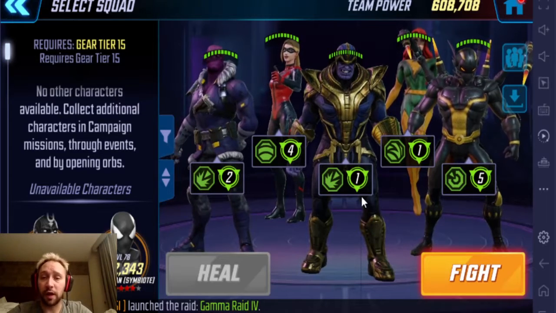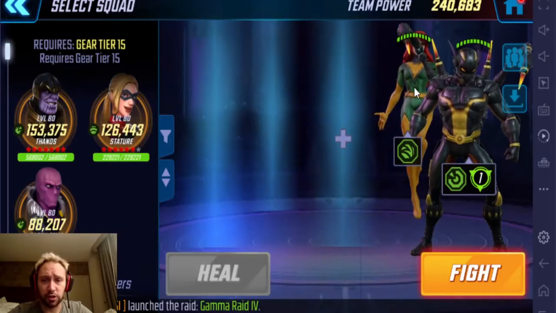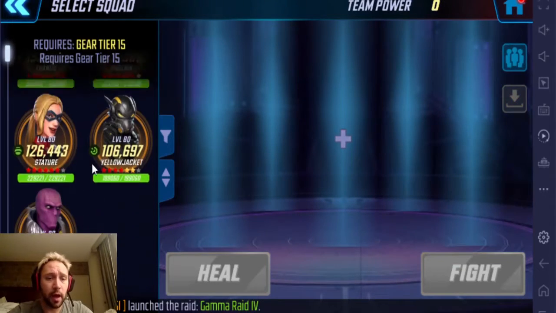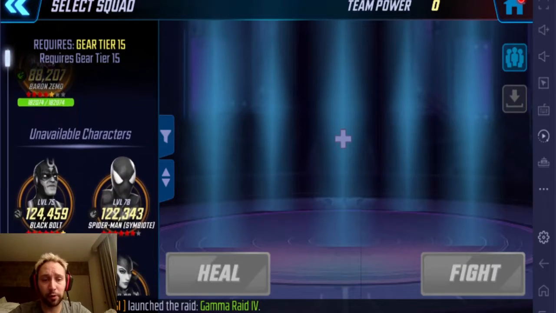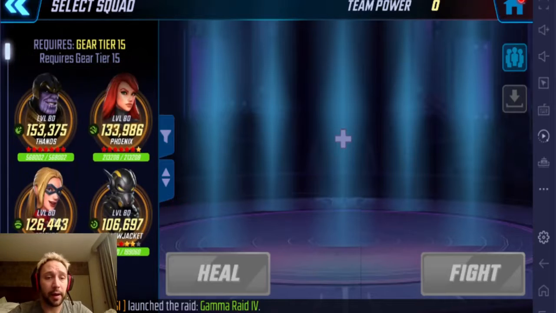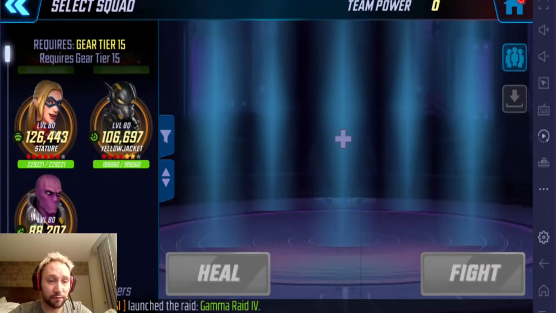So, we've got Thanos over here. Just going to show them where they're at power-wise. They're all pretty beefy, with the exception of Zemo. He's definitely the weakest member of this team. Thanos, 7 red, 7 gold. Phoenix, 6 red, 7 gold. Stature, 6 and 6. Yellow Jacket, 4 and 6. And then Zemo over here is 4 and 5.